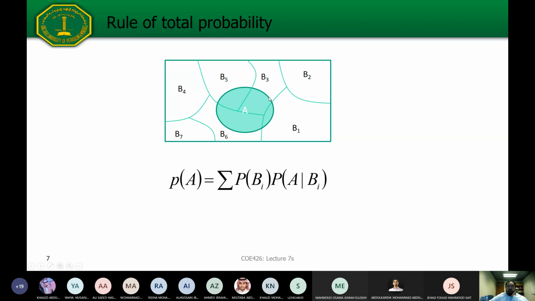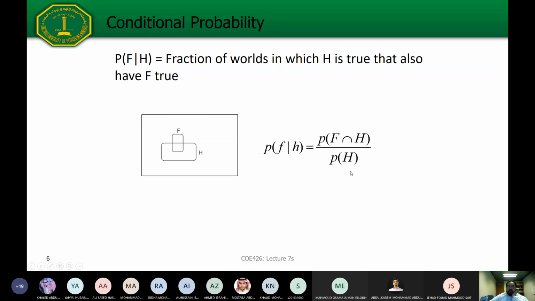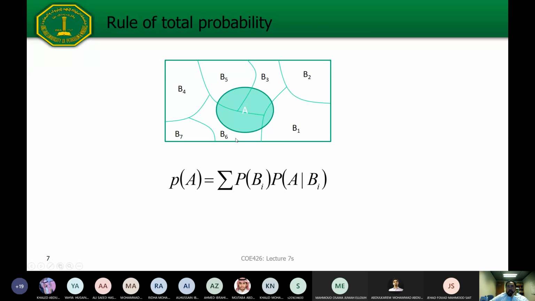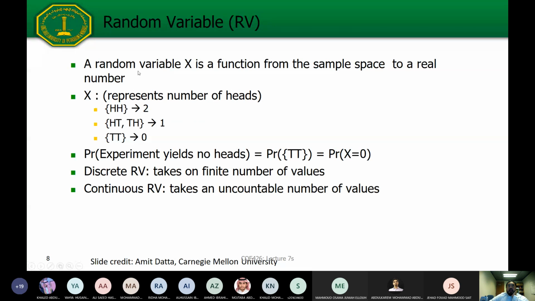The probability of A, the whole circle, is the summation of the probabilities of all the conditional probabilities of the parts that constitute this A, right? So again, using this conditional probability, you will get into this. Again, I'm not going to explain it. Please go over it. If you remember it, great. Otherwise, go and convince yourself that this is correct.